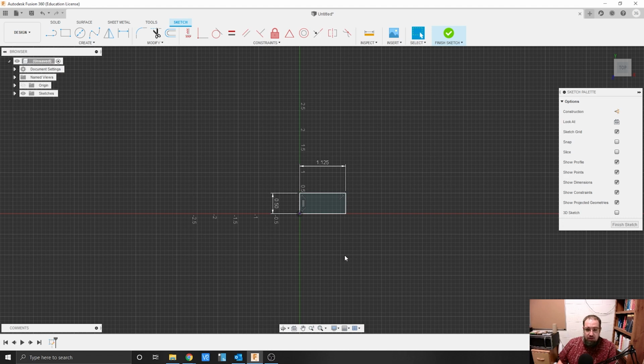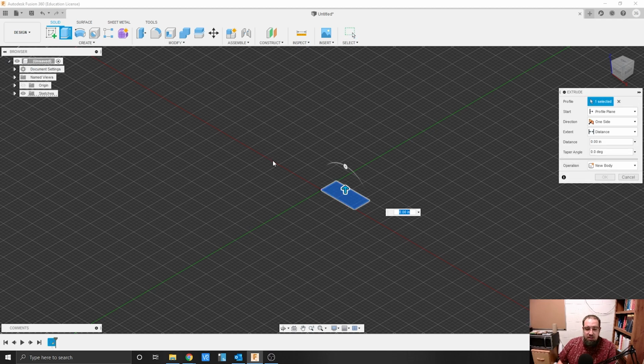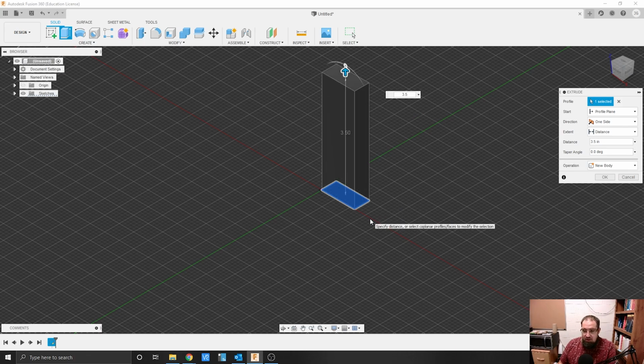Okay. So I have my rectangle. Now what I'm going to do is we're going to finish that sketch, and we're going to utilize the extrude. Okay. The extrude is going to take a 2D sketch and give it a height, depth, or thickness. Okay. It's going to supply that thickness. Right now it's as flat as if we drew it on a piece of paper. Okay, but now we're working on actually making it into that 3D object. I'm going to go look at the height. It's 3.5 for our height.